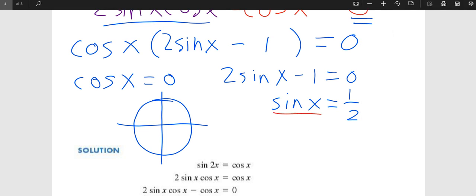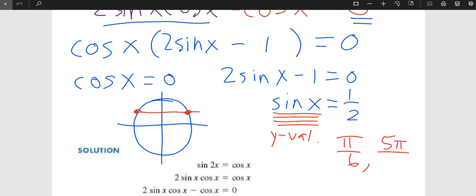Okay. Is sine an x value, a y value, a slope? It's a y value. Yeah, y sine the paper, right. Okay, so if the y value is 1/2, what are the 2 answers that you get out of that one? That would be pi over 6 and 5 pi over 6. Okay? So those are 2 of the answers, but there are more.